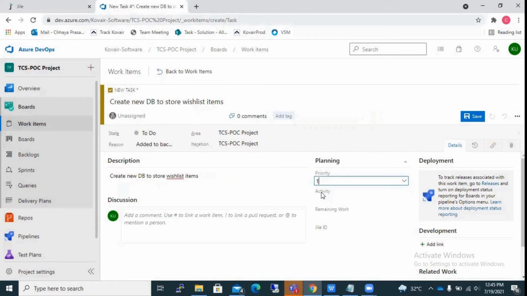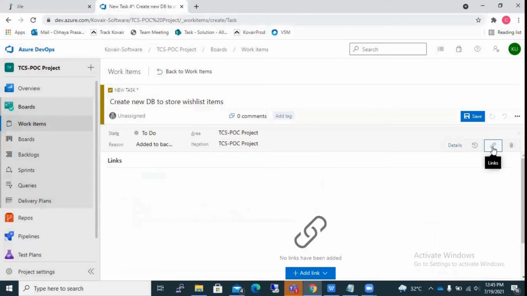I will be setting the priority as urgent and the status as To Do. Finally, let's link this task to our user story before saving the record.